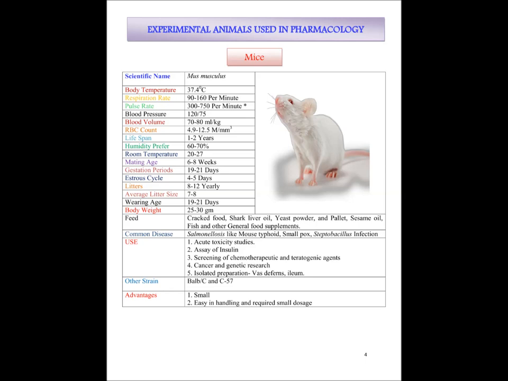Common diseases they suffer from are smallpox and some other infections. They are used for acute toxicity studies, assay of insulin, screening of chemotactic or chemoreceptor zones, cancer and genetic research, and preparation of vas deferens, ileum and other tissues. The main advantage of using mice as an experimental animal is their small size, ease of handling, and requirement of small doses of drug. One point that differentiates mice from rat is that mice are used specifically for the study of toxicology.